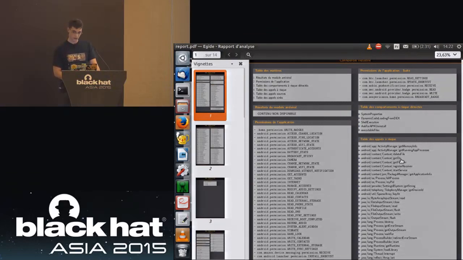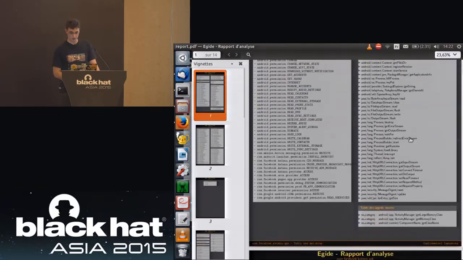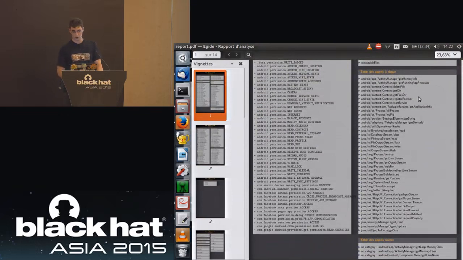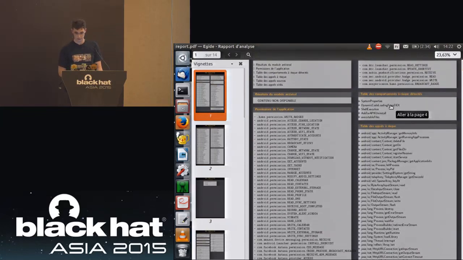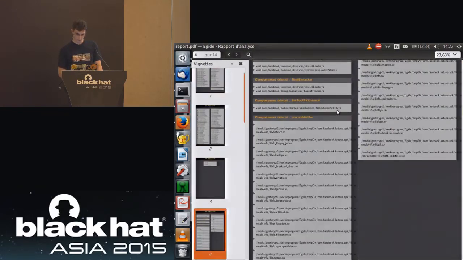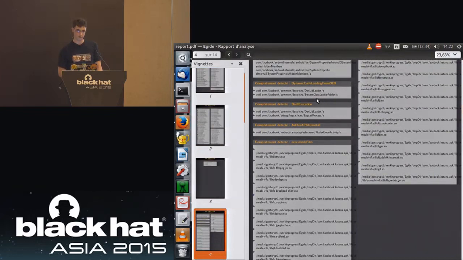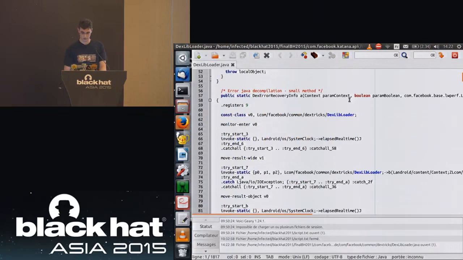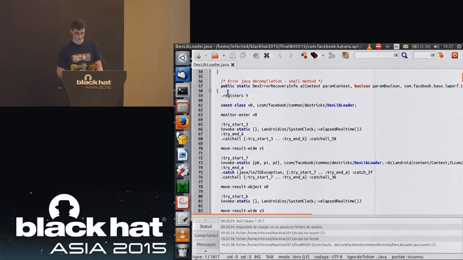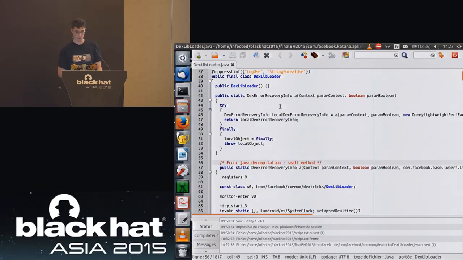This code appears 2 times more in malware than in a regular application, and that's why it is interesting to list it. So when we want to see where a feature is used, we just click on this feature, for example dynamic code loading from a DEX file. And it lists all the classes that use this feature. We can click on one, and it opens the reversed code of the application where this feature is used. Sometimes the Java decompilation does not work because it's not 100% guaranteed. So it prints the Smali code, which is a human-readable language for Java byte machine code.